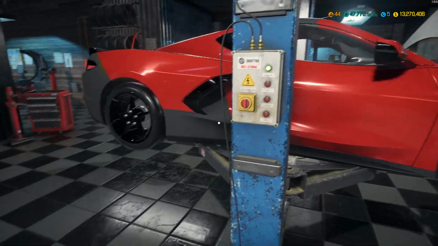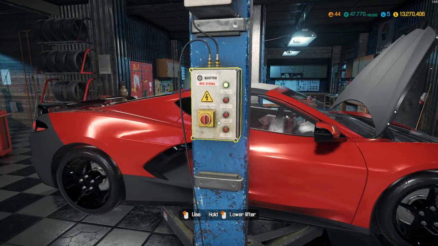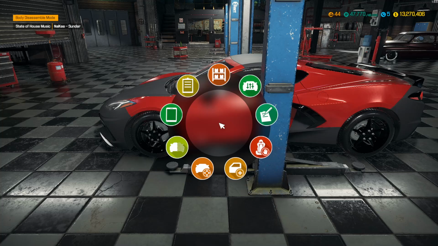Bringing it down. I'm digging it. Dig the black. Let's go ahead and drop it all the way down. And think about what color we want to paint this thing. Working with the brown interior. Let's take it on over to the paint booth.